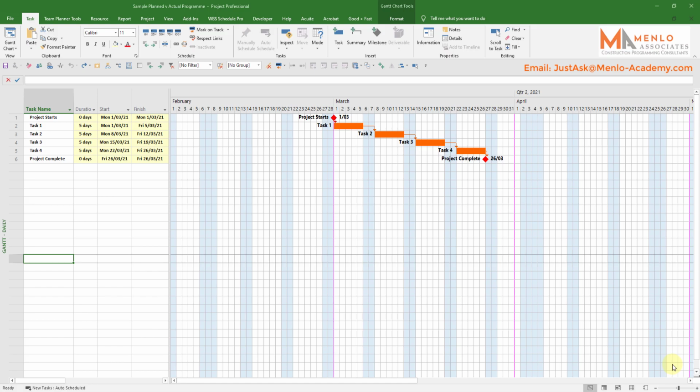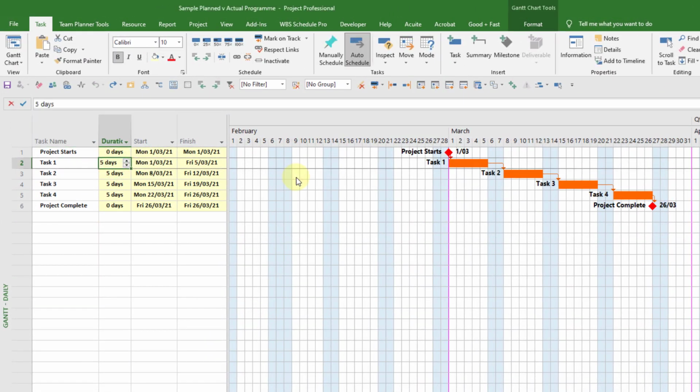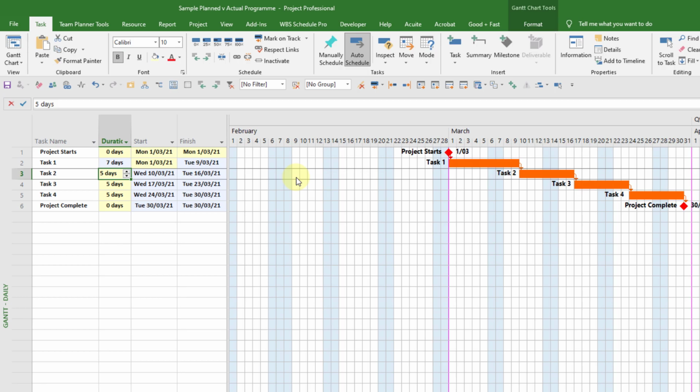All of these things change the plan dynamically as you go, because as things change, say for example this task 1, if we're expecting it to take 5 days and it actually takes 7, by making that change, you see it changes the program, and what's planned changes with it, so that these things that are now identified in blue are the dates that have been changed just by changing that date.